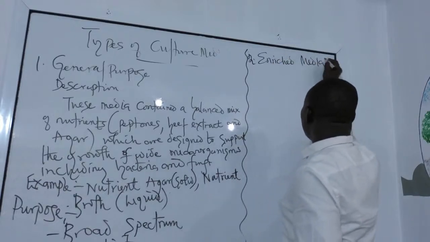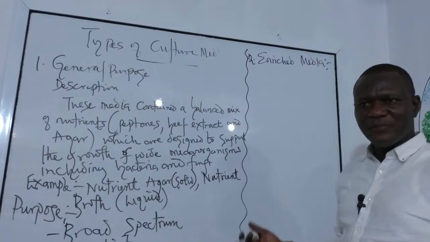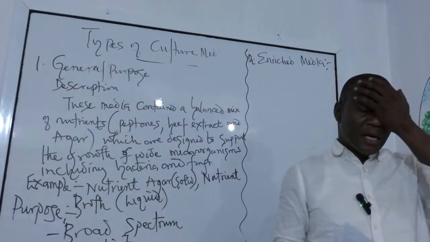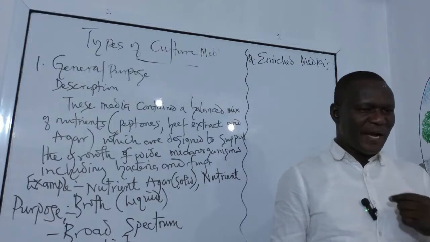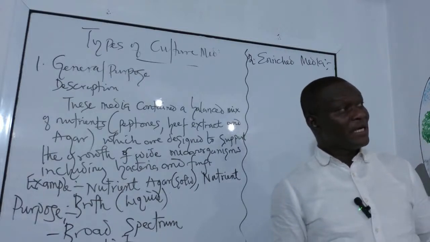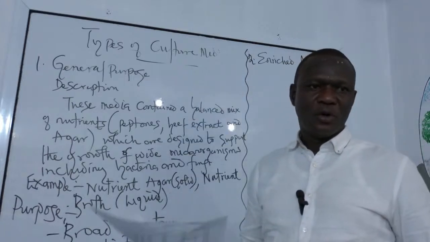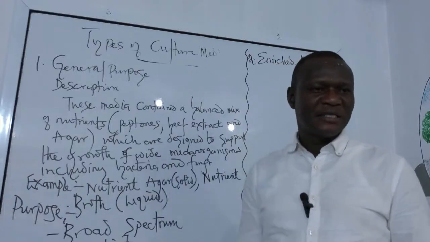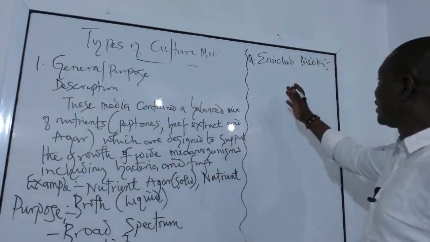So from the word enriched, that is fortified. For example, everybody knows that gari is a source of carbohydrates. But we now have fortified gari that is already fortified with vitamins. So, for example, whenever you don't want to take your gari just raw like that, you add groundnut, you add milk, you add other things that will make it that you are eating something that is balanced. So the same thing with enriched media.